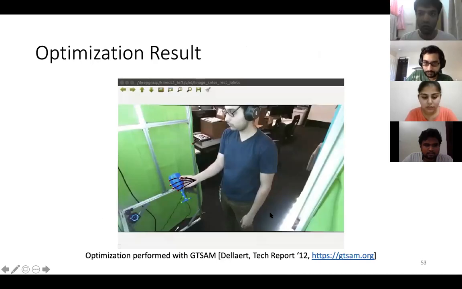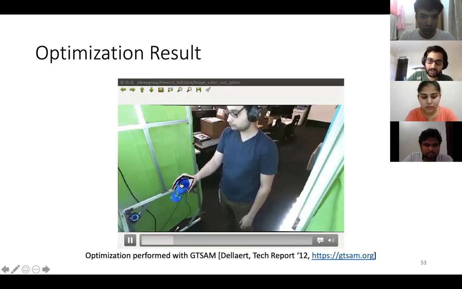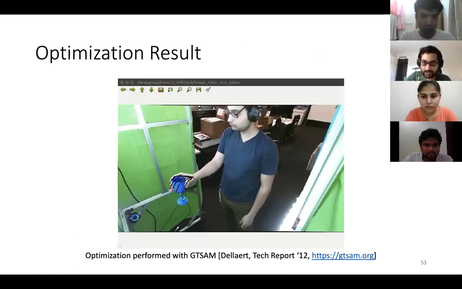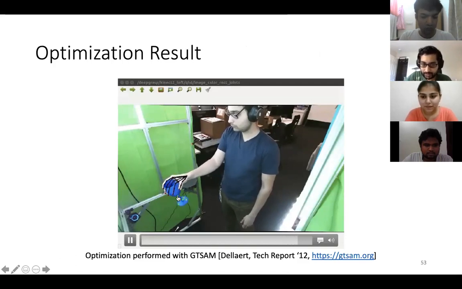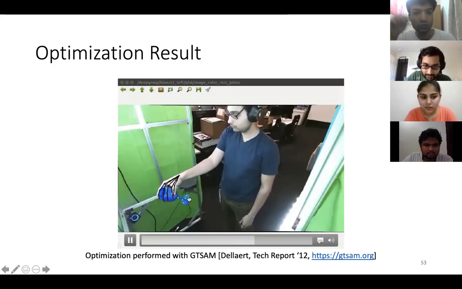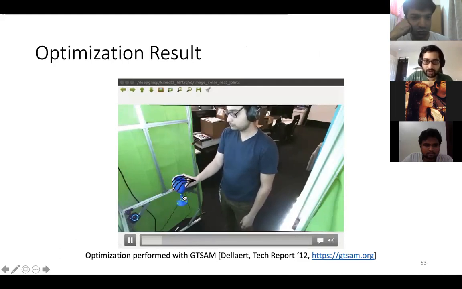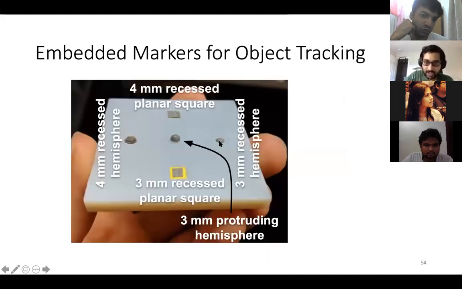Once we do that triangulation, a lot of the noise is canceled out, and I'm showing that triangulated 3D joints projected back into the image, along with the object. The object is being tracked using these OptiTrack cameras, and it's being shown using these green dots on the object surface. Those green dots are these markers.